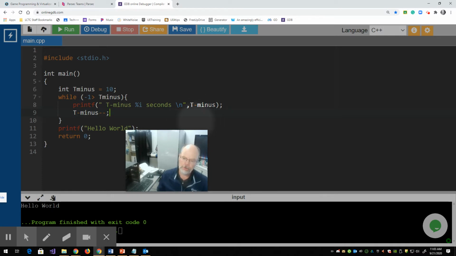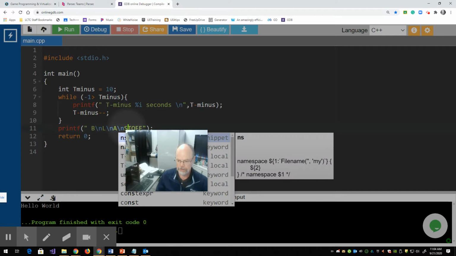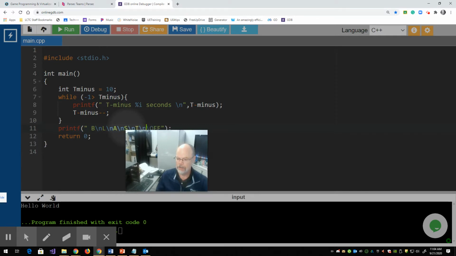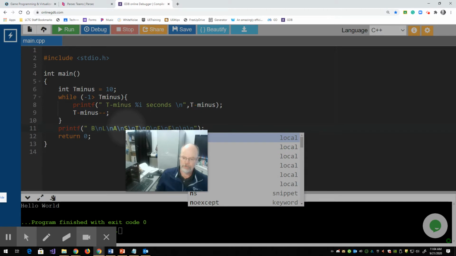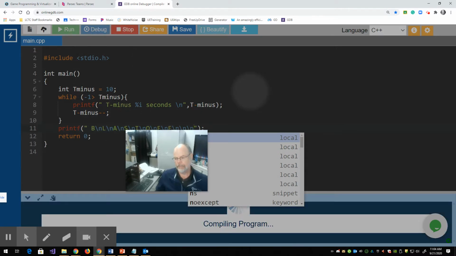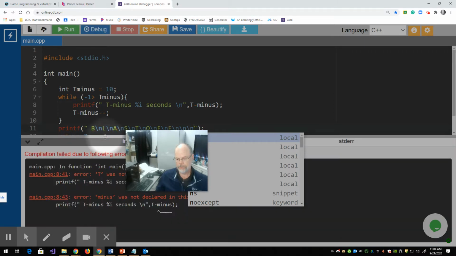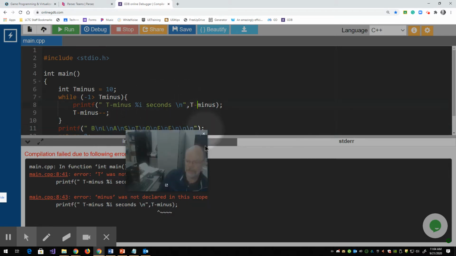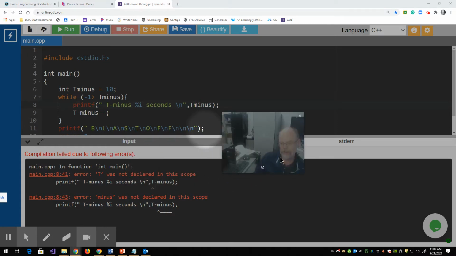Now instead of saying hello world, I might want to actually say blast off, just because it might make more sense. If I wanted to be really clever, I could make it look like a rocket going up. Like I could just put in backslash n after every letter. So if I run this now, oh, yeah, I've got a space somewhere or something. Oh, see, that T minus has actually got the minus in it. I've got to get to that. Also in the minus minus. Yeah, you're right, in your math. Thank you. Appreciate that.